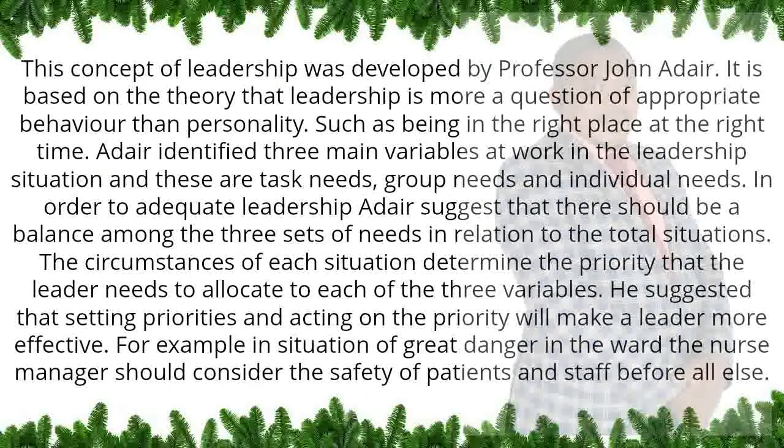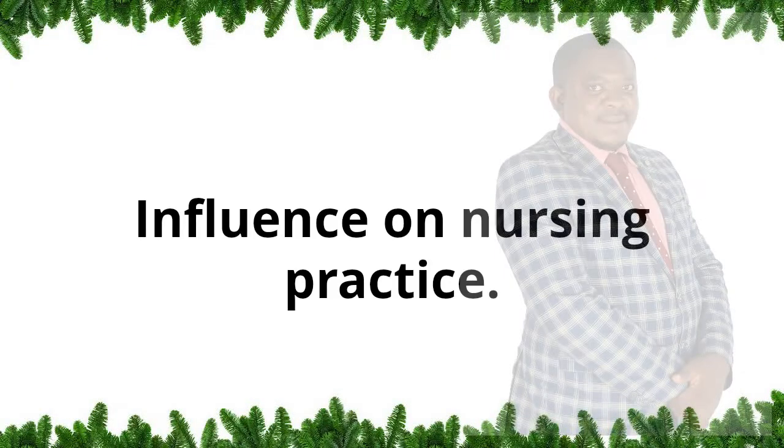The circumstances of each situation determine the priority that the leader needs to allocate to each of the 3 variables. He suggested that setting priorities and acting on the priority will make a leader more effective. For example, in a situation of great danger in the ward, the nurse manager should consider the safety of patients and staff before all else. Influence on nursing practice.